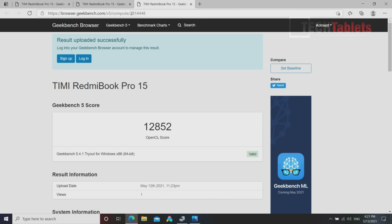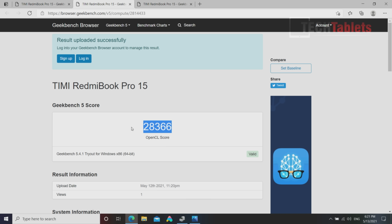So the OpenCL score of the Iris Xe graphics, you can see there, it's 12,000, almost 13,000. And look at the difference here compared to the MX450. So NVIDIA's MX450 dedicated graphics, but only 2 gigabytes of dedicated RAM for it, which is a shame, but still gets a much better score. You can see it's well over twice the speed of the integrated graphics. That's why they include it.